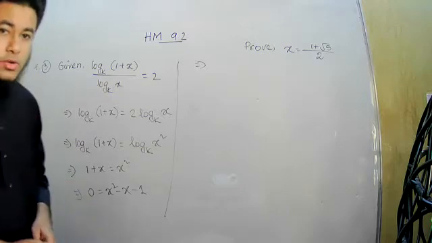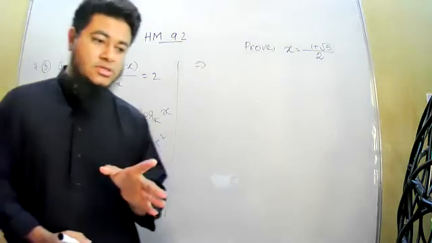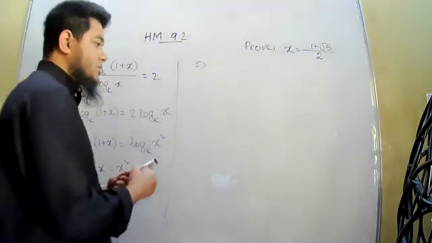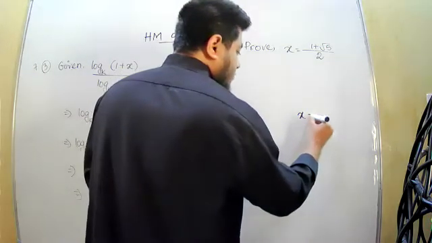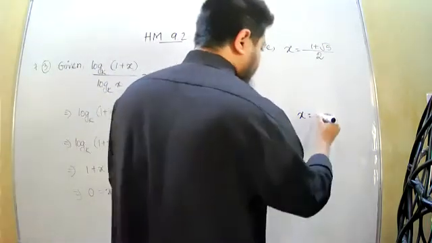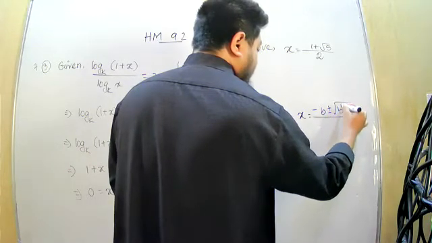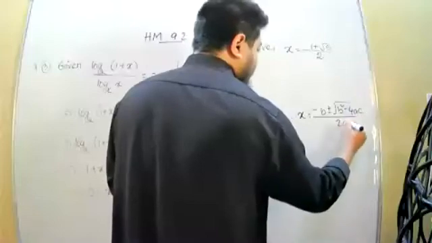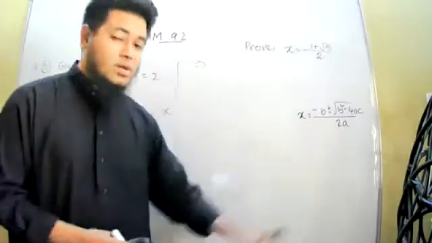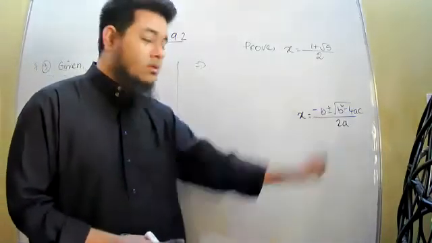Since middle term factor is not possible, to solve this type of equation we know a method that we used in the equation chapter in exercise 5.1. That is x is equal to minus b plus minus root over b square minus 4ac divided by 2a. Okay, so here there are two possible values, but we will be taking only the positive value here. We will take only plus.